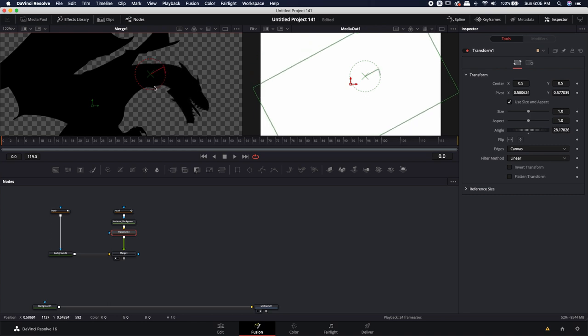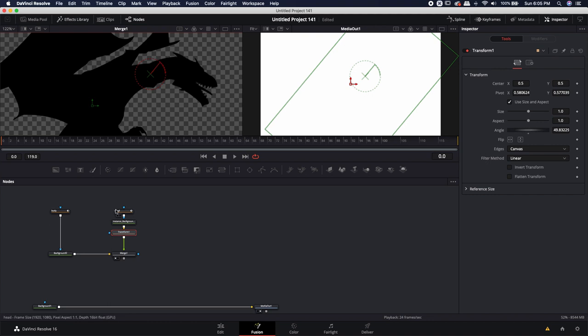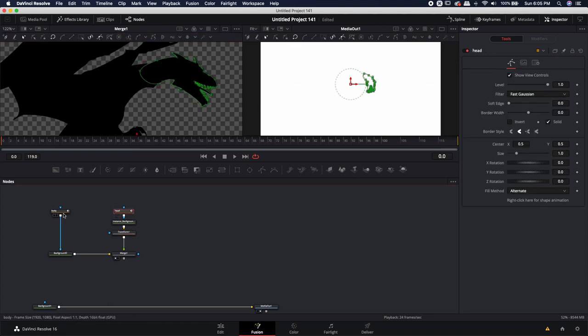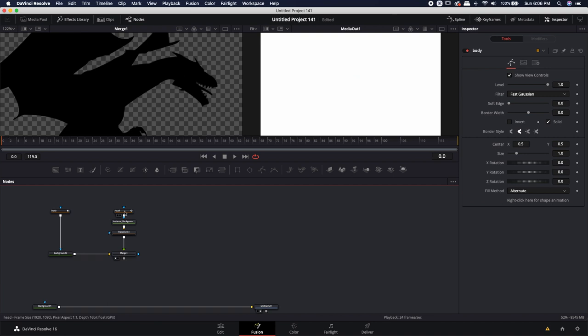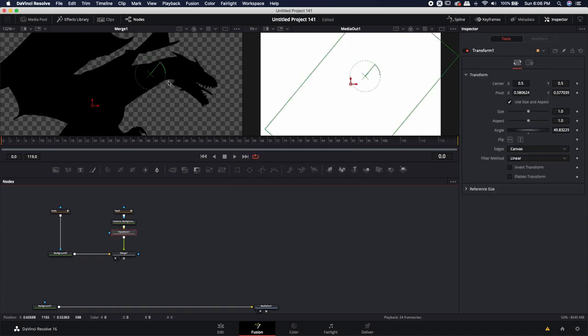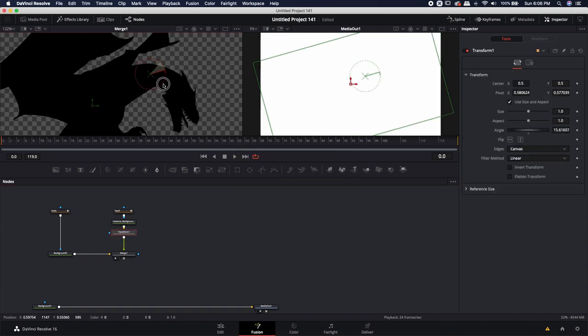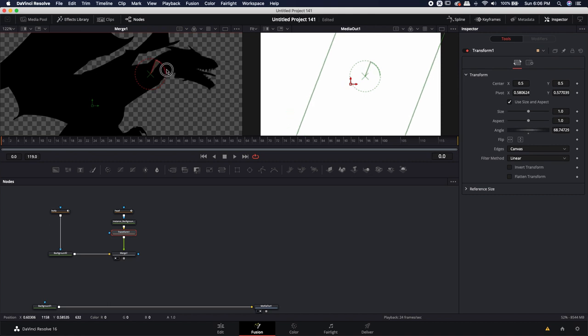Now we do have a few errors right here where you can see his little jugular is still kind of moving. So we may have to come in here and see which side the problem is on, and it looks like it's on this side. So let's go ahead and smooth this out a little bit, like so. And that should fix that problem as best we can. We just want to make sure that it looks good through the entire range of motion. And that looks pretty good.